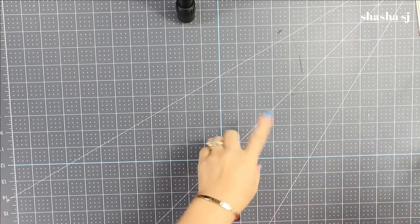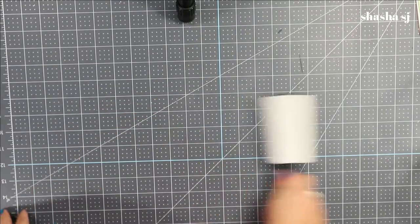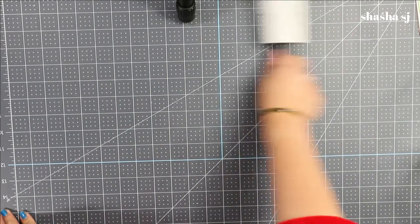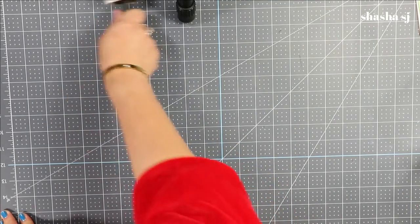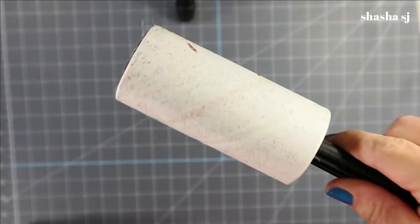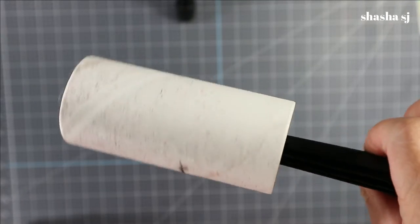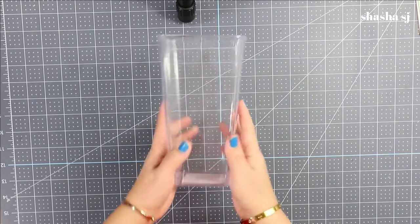OMG, so as you can see, guys, you could see glitters. So what I do is I have this lint roller and I just roll this in here because there's too much glitter and it does perfectly pick up those glitters in there. As you can see, there you go.